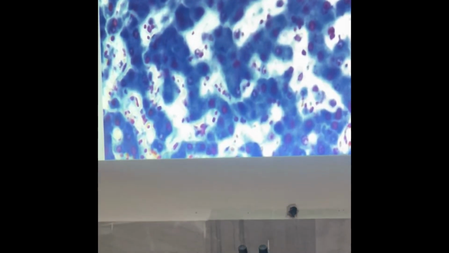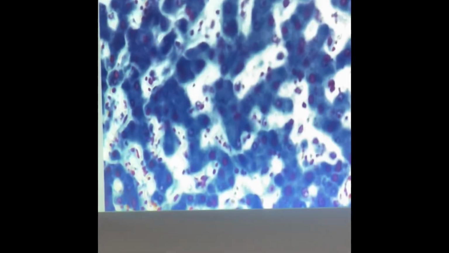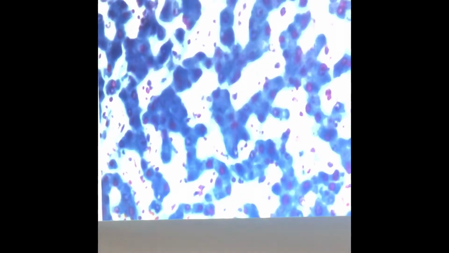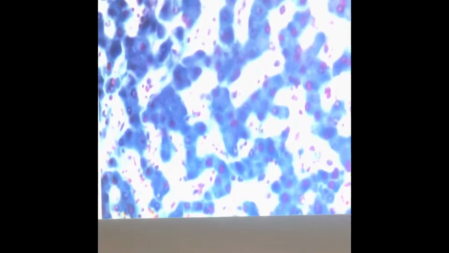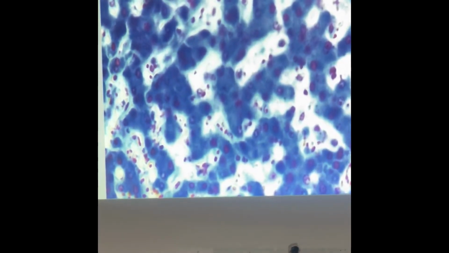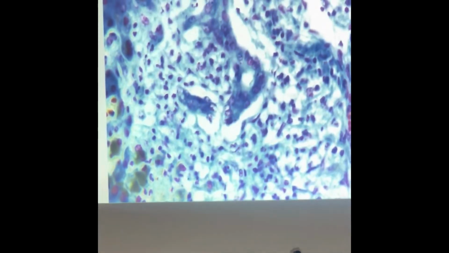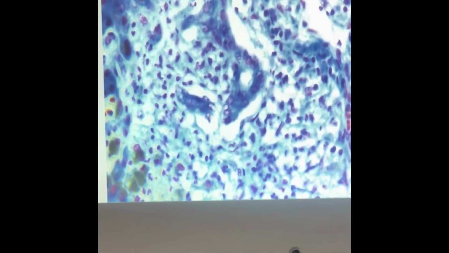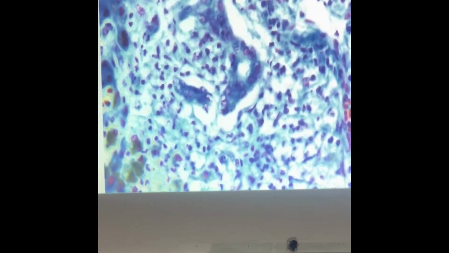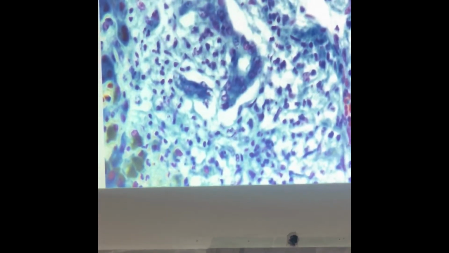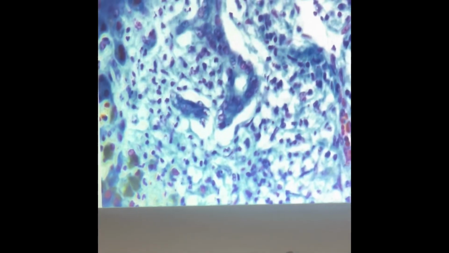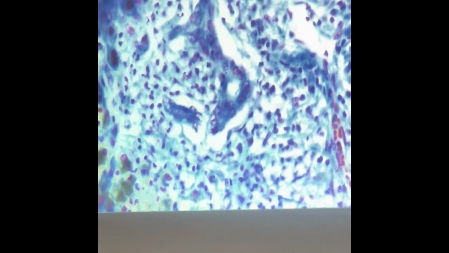What about the name for this abnormality in the circulatory system? It's called what? Chronic venous congestion in the liver. Take a look. Why do I say chronic? Because we have macrophages, which are chronic inflammatory cells, and the deposition of collagen fiber, causing chronic venous congestion in the liver.